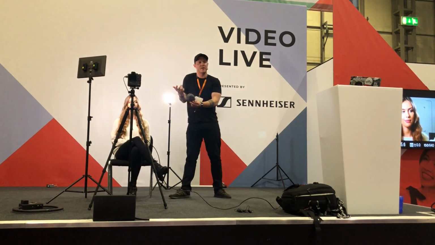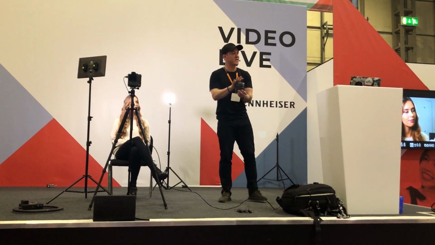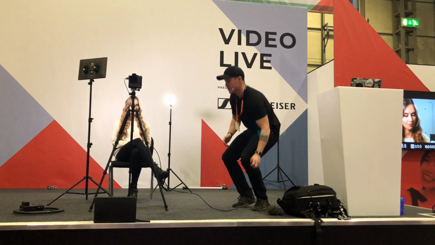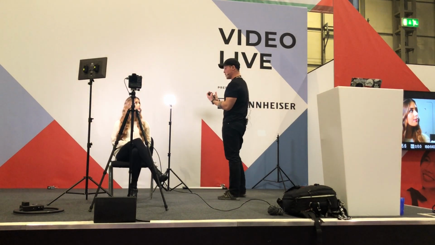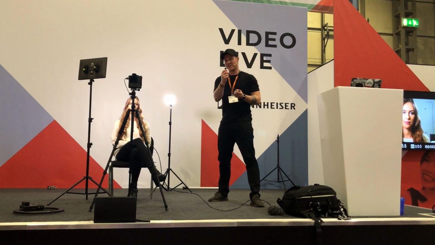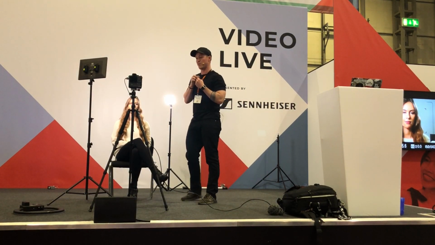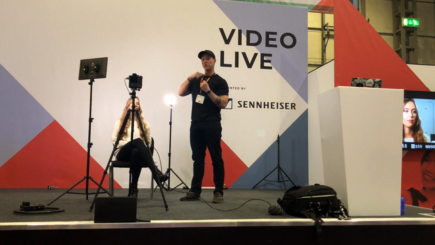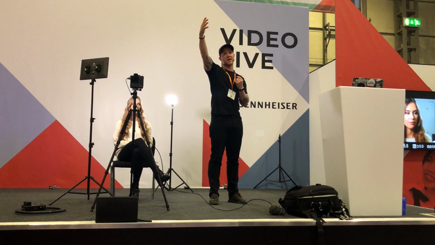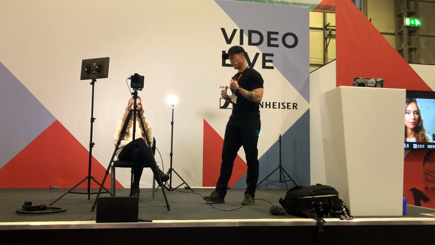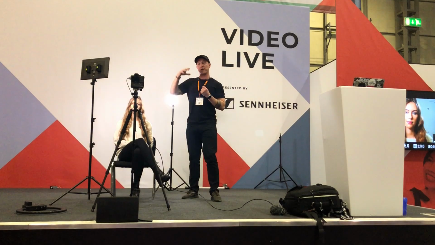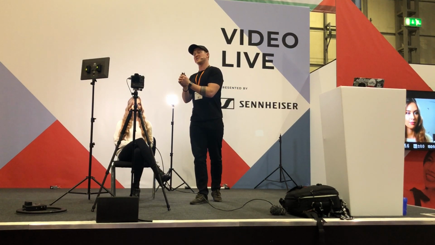Because you've taken the effort to make sure the lighting is correct, you also want to take the effort to make sure the audio is just as good. Now, in a situation such as this, if we wanted to make sure we had really good audio content, the way to go about it would be using a lav mic. Exactly the same as this mic, but the gap between where the audio is created and where the audio is received is a lot smaller. So it gets rid of all that ambience. You can hear here today, there's a huge amount of ambient noise and pollution. So this is closer to where the noise is being collected, therefore you'll get rid of that. So in a scenario such as this, a lav mic is the best solution.